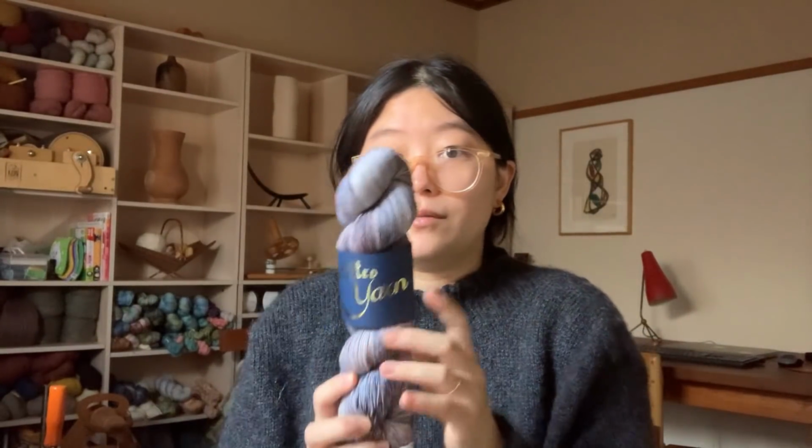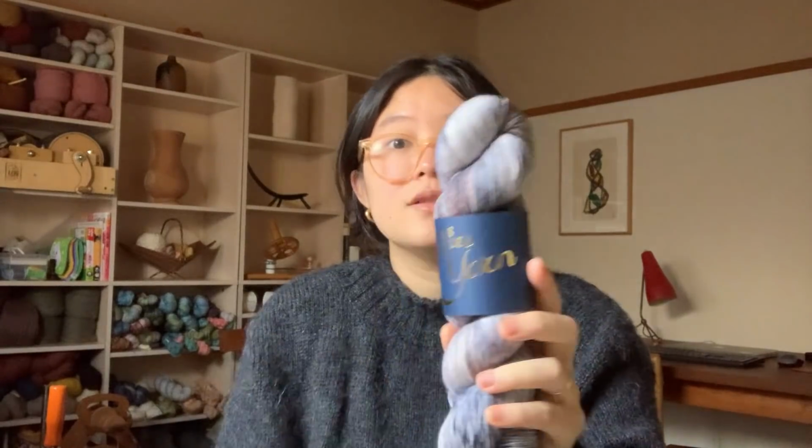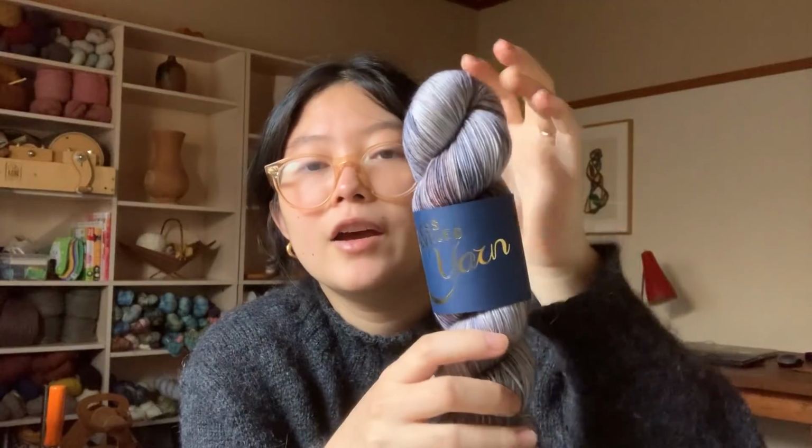And then I also got sweater quantity from, there's this online shop here in Japan called Yarnaholic, and they bring in yarn from around the world from indie dyers. And so this time, this little update was with Less Traveled Yarns with their plaid collection. So got myself some yarn. So this is again Less Traveled Yarn from their plaid or checkered collection, if you are familiar.